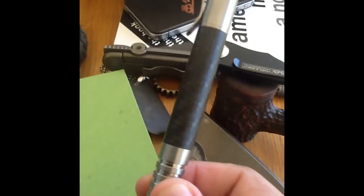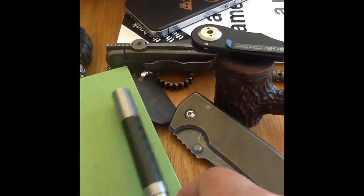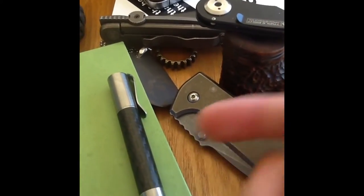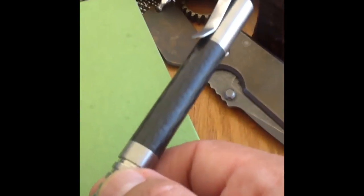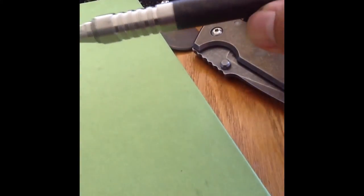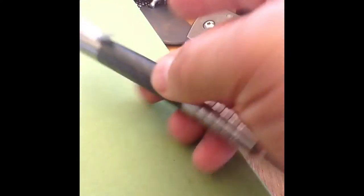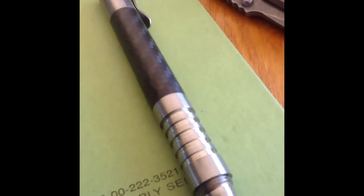I saw Matthew Martin's and was really thoroughly impressed. There are only a couple of pens out there I've been looking into — obviously the Tybalt, the Fallon Holder, everybody loves that one. I've seen people send them off to Esteban at Ty Survival and get them anodized, beautifully done. He also has an all-titanium version where he puts a titanium tube on, sands it down, makes it look entirely one piece of titanium. Now he also has a clicking version. These are $135–$139 depending on the dealer; the clicky version I think is like $75–$85.